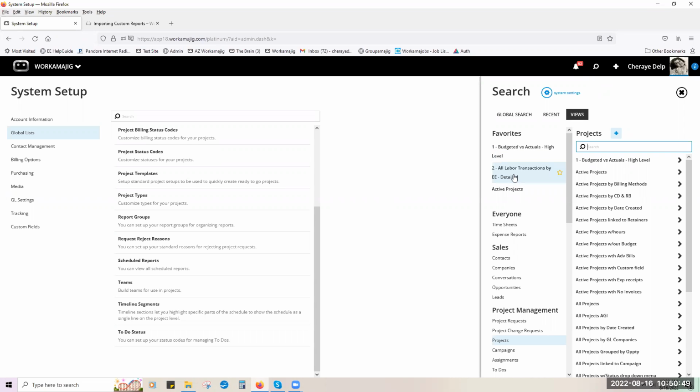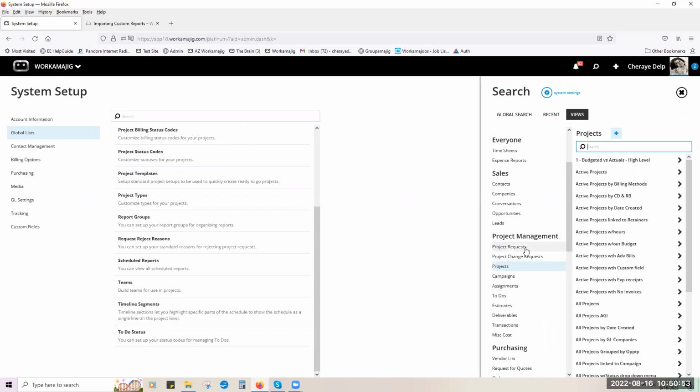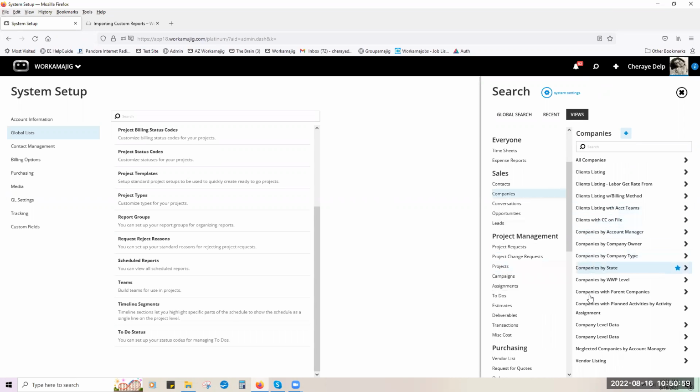So these here I created ahead of time, but yours should look like this. You should see all of these listed here, and if you have rights to these reports, then you'll be able to click them and run them. If you don't have rights to them, then you're going to receive a message that says access denied. So if you're not seeing these, then I would talk to your system admin, because everyone should have these here.